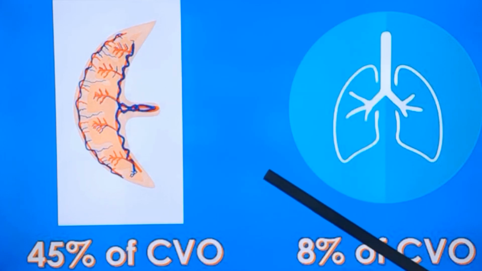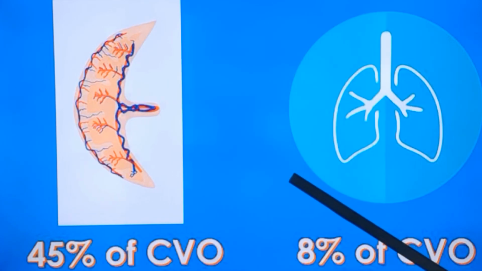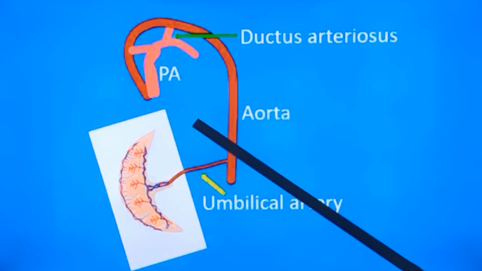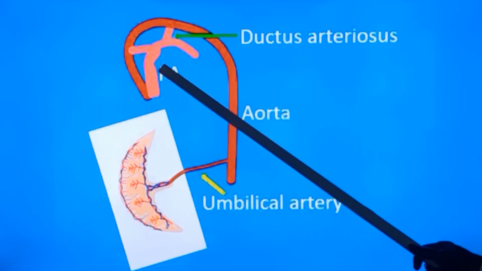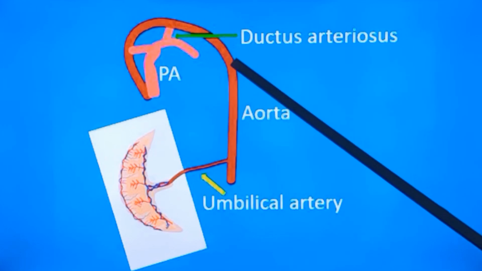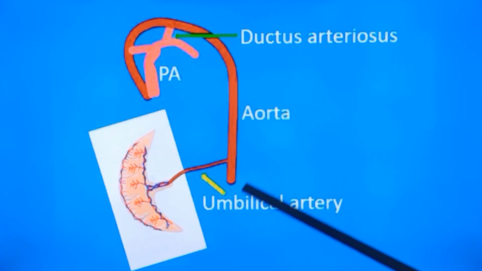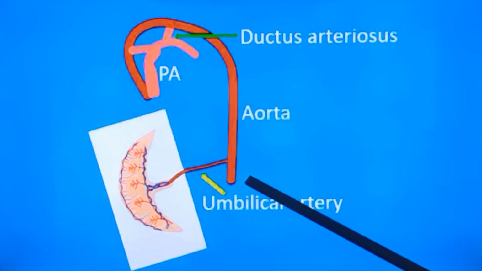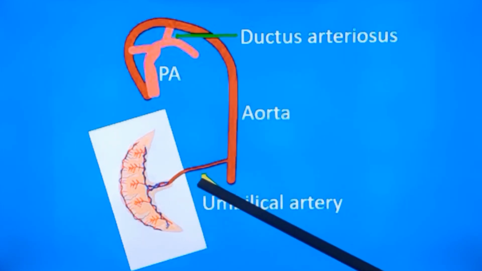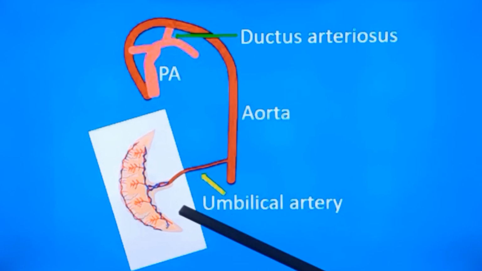Changes which occur after birth are known as transitional circulation. There is another shunt occurring in fetal circulation. Blood from the inferior vena cava reaches the right ventricle and is pumped out into the pulmonary artery. Only a part of it reaches the lungs. The rest of it is shunted down the ductus arteriosus into the descending aorta, and the lower limbs and lower part of the body get less saturated blood. And a large part of it goes into the umbilical artery to the placenta for oxygenation.